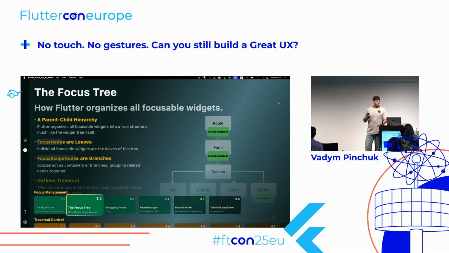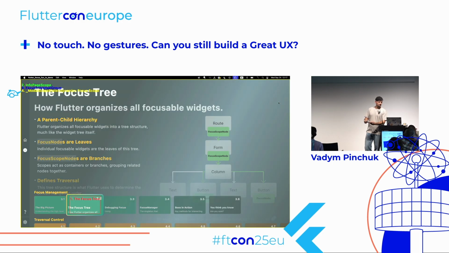Let's do that. So this is the focus tree and it is focused right now. How can we see it? I think I have this combination here. Oh yeah, that's the thing which is highlighting our focused widget. This debugger right now displays who is on primary focus, number 1, and then who else is in the focus tree, so number 2, 3, and 4.